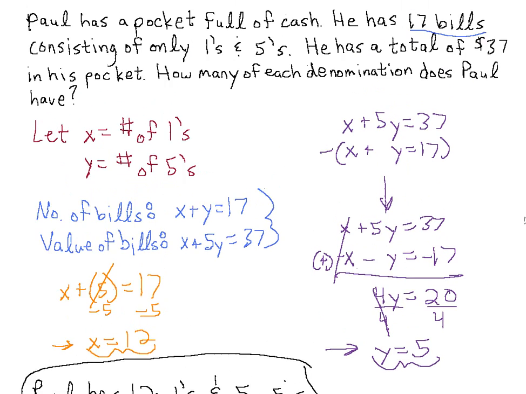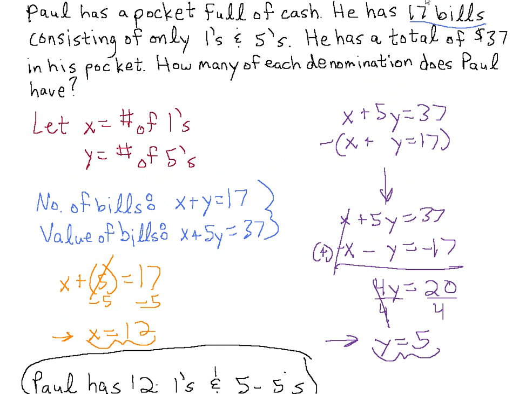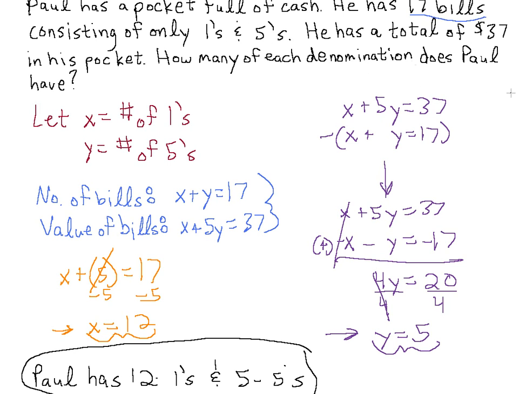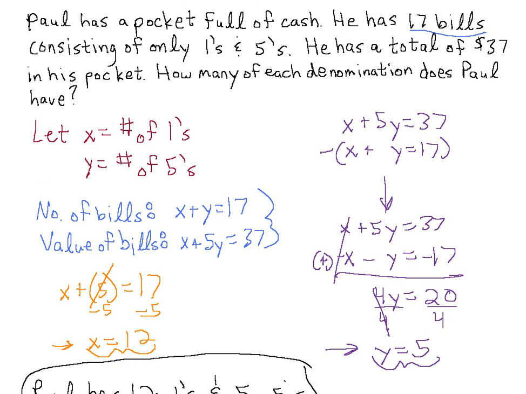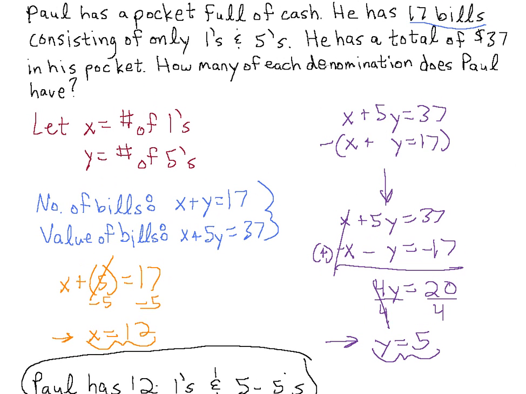So we took the information we know, how many bills he has and the total value of the bills, and we want to know how many of each denomination he has. So we simply set up a system of linear equations, and we solve those by elimination, in this case subtraction, to find out how many of each bill he has. So it's very intuitive. We'd do a few more examples like this, and we'd have a good handle on it, but I just wanted to go over this application so it actually makes sense.